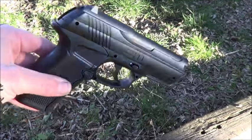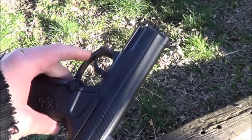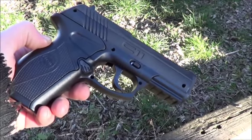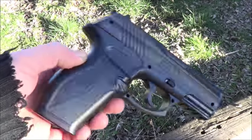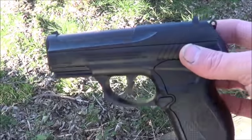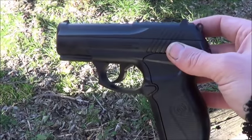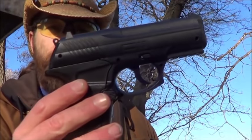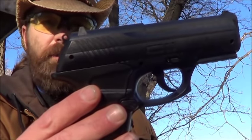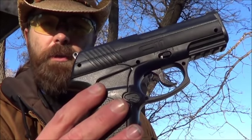What do I think at the end of it all? For a $50 BB handgun, this thing is fun. You can get a decent bit of shooting out of it, and yeah, not bad. I am impressed. Alright everybody, well thank you for stopping by on this bright sunny morning as I take a look at the Crosman C11 BB pistol. You know, 50-60 bucks. Well spent if you want to have a quick little shooter for the backyard.